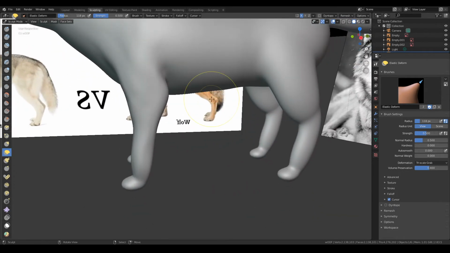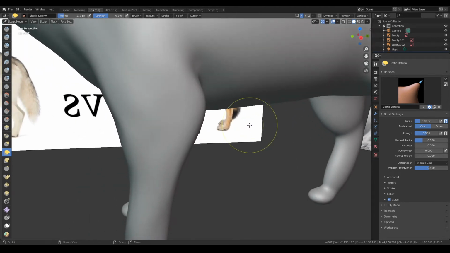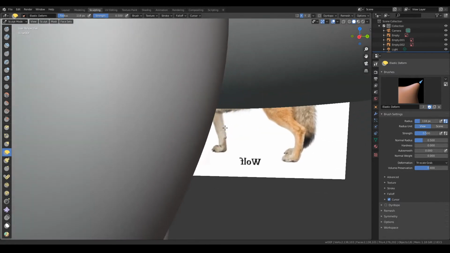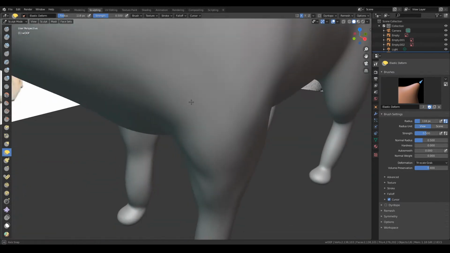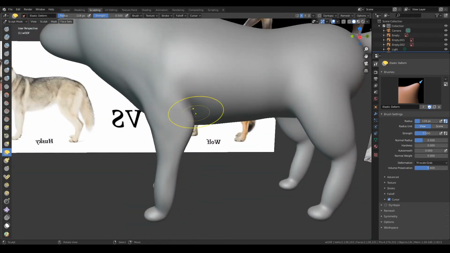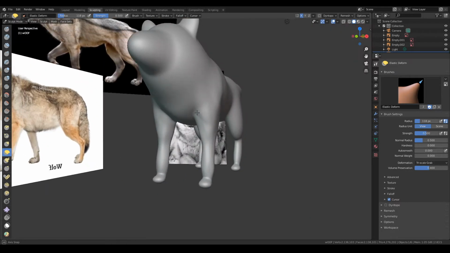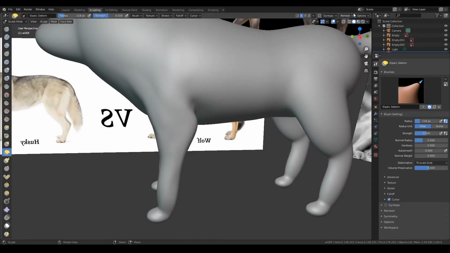Okay, so yeah, there we go. We just use the elastic deform tool, and we can pull it around. Now, what this is doing to the mesh is kind of destructive because you can see that it's stretching out the various vertices. They're not holding their original shape. So to correct this error a little bit, and I'll do this a lot, I'm going to go up here and change this to 0.01. I think that's going to be fine. And I'm going to remesh based off of that.